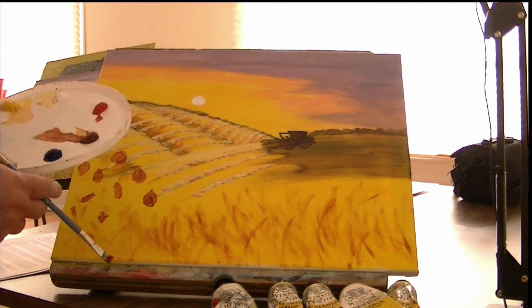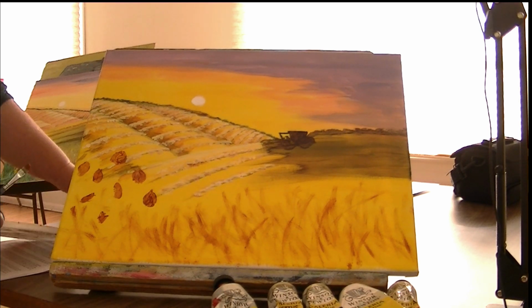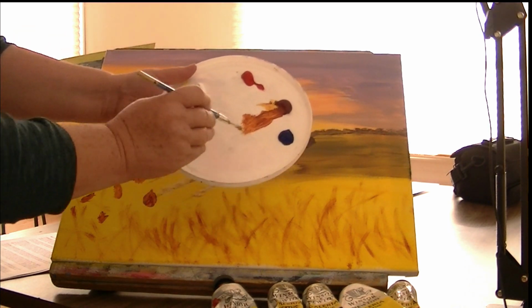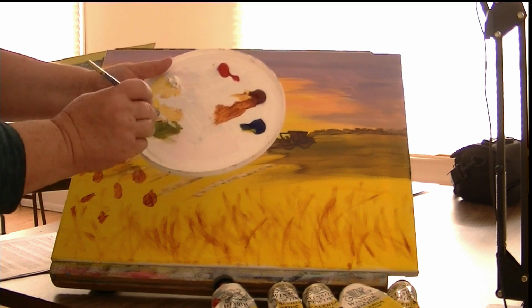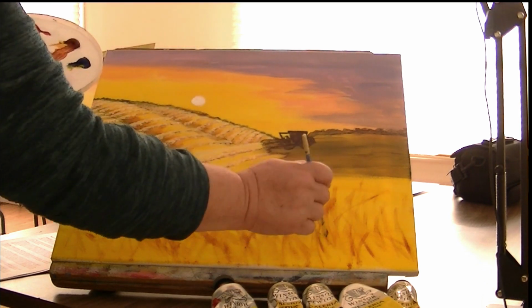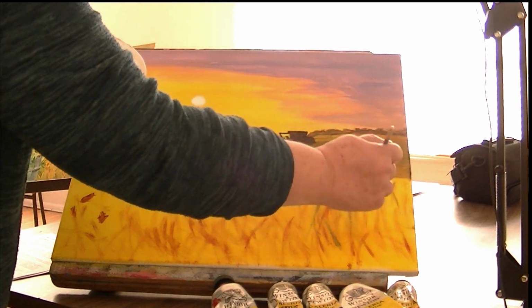And then next we're going to take, and you can take a paper towel to remove any of your excess paint, and rather than wet it, we're just going to go into our yellow paint and some blue paint, and we're going to add some green stems. So you can see the more yellow you add, the lighter the green, and the more blue, the darker the green. And we're just going to add some green, dry brushed stems in there as well.